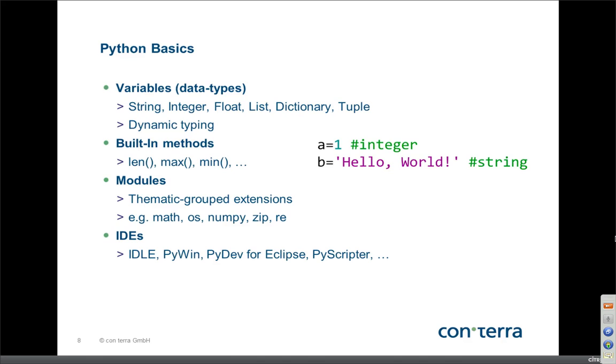These are just a couple of ideas to share with you of which IDEs you can use. And I think now it's time for our first sample, and I will hand over to Tino.